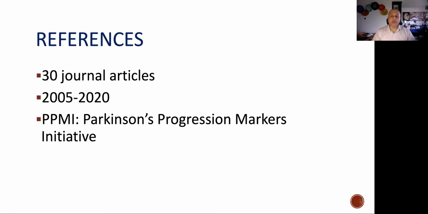The largest biomarker program in the US, and I think we've all heard about it in some way or the other, is the one that's sponsored by Michael J. Fox Foundation, the Parkinson's Progression Markers Initiative, or PPMI, and they come out with a paper every couple of weeks, because they have so much data now that they can actually analyze that data and talk about biomarkers in Parkinson's disease, which will allow us to cluster Parkinson's disease into subtypes, but also to see if there are differences in the different subtypes, which will allow us to design treatments differently for these different subtypes.